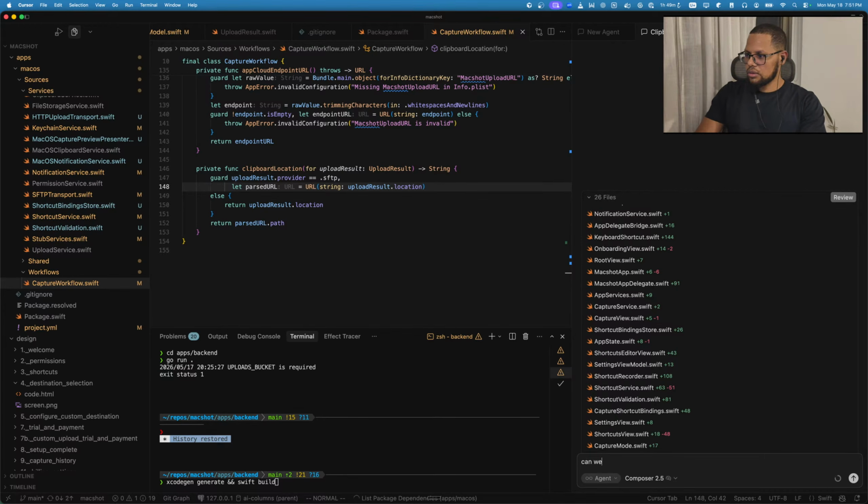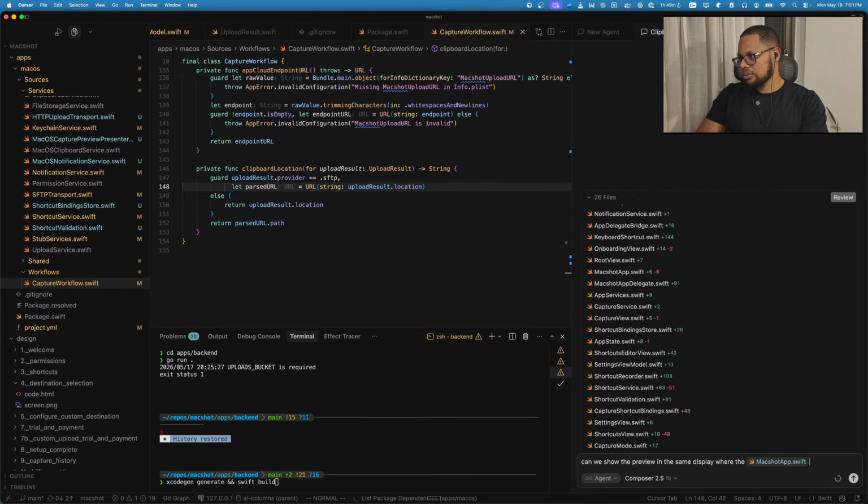Can we show the preview in the same display where the Mac Chat app is running?